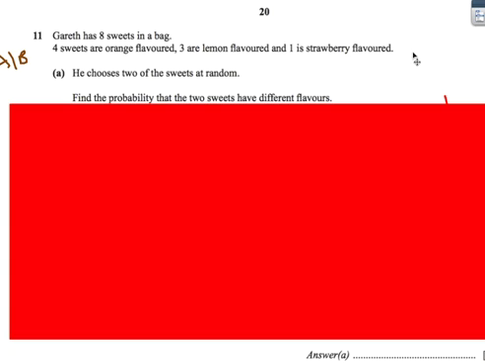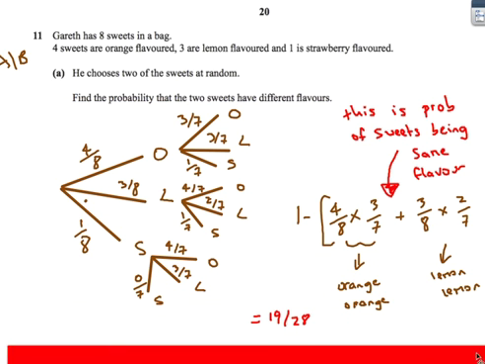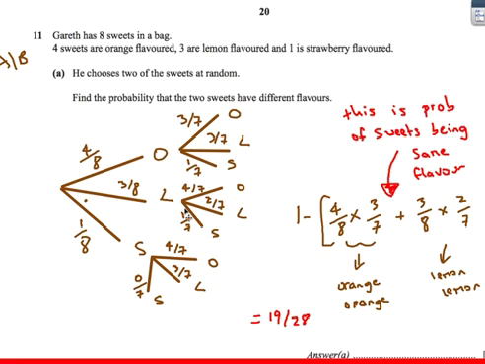I probably should give us a bit more of a clue on that, but we're assuming we take one out, then we take another one out. So we have two in our hand that, in effect, we've not replaced them. So find the probability that the two sweets have different flavors. So this is my little sketch. We've got orange, lemon, and strawberry. So four eighths, three eighths, one eighth.